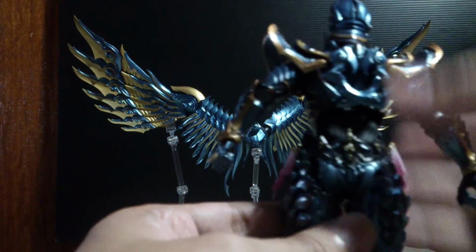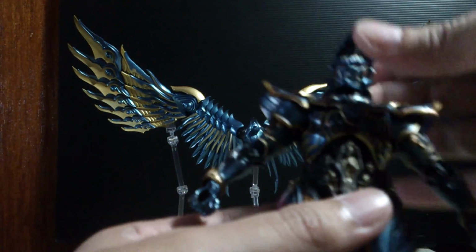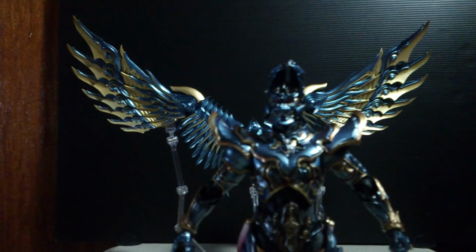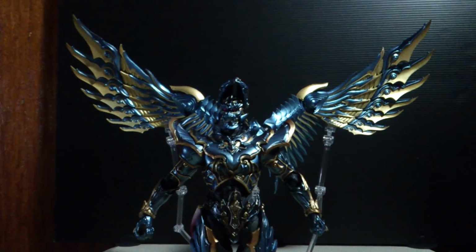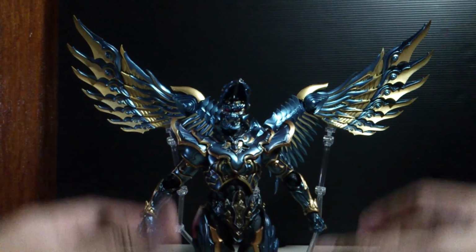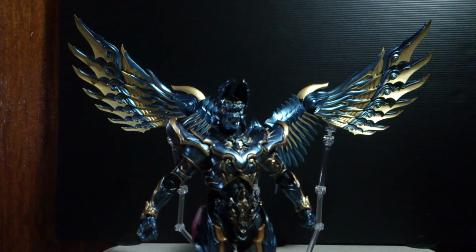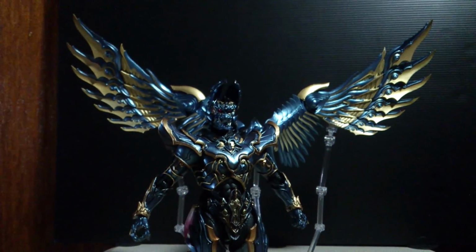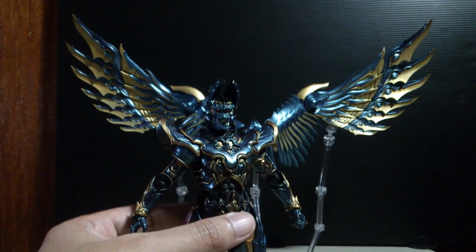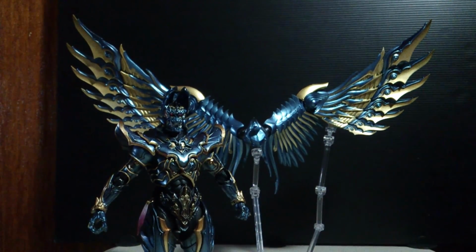The detailing everywhere, so awesome. You would forget the amount of money you paid for this figure once you get hold of it. I think currently it's being sold at around 9,000 something yen, Japanese yen. And in US dollars, I think right now it's being sold around the 170 to 180 range. The price may bump a little sooner or later depending on the demand and availability of this figure.